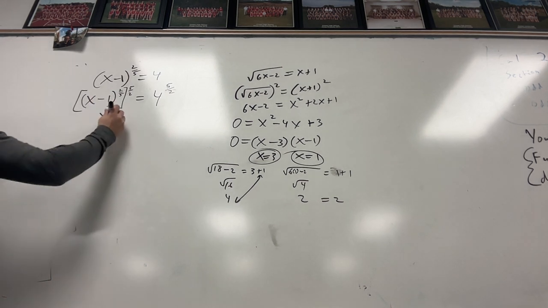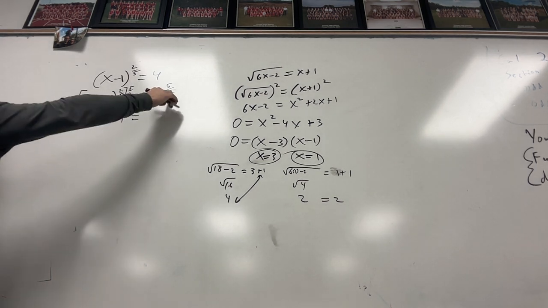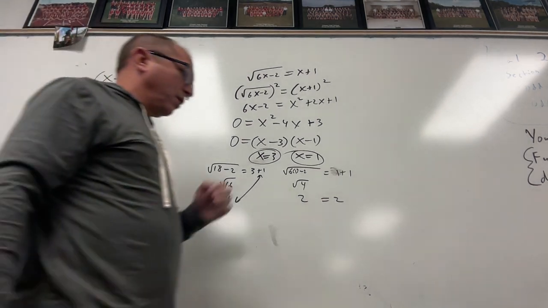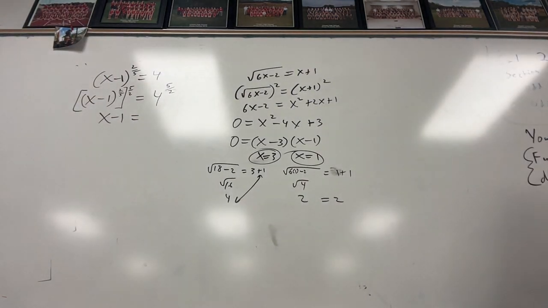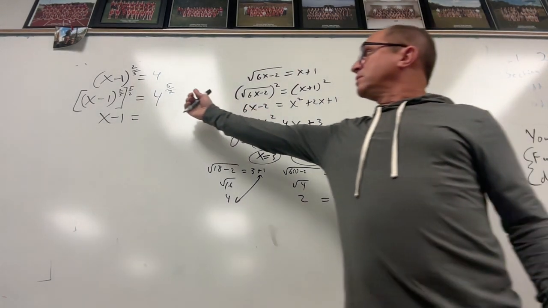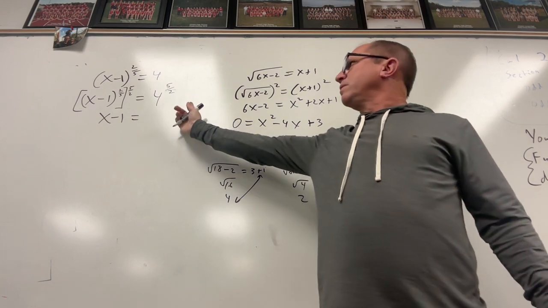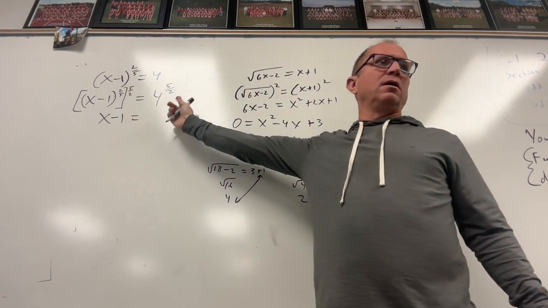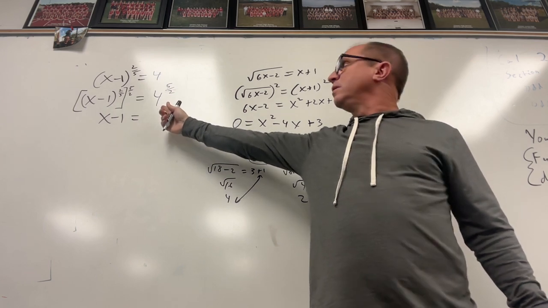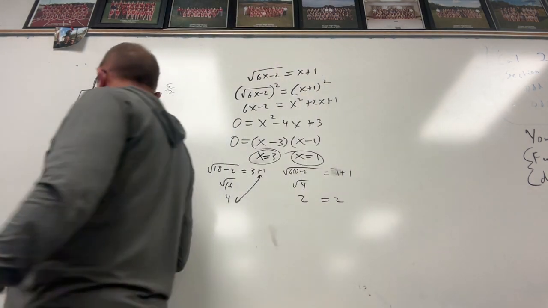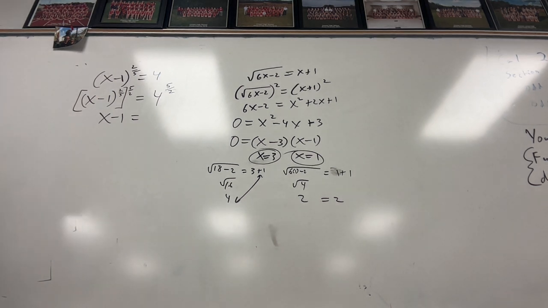Okay, well, now it's typically better to work with the denominator first, because if you work with the denominator, you're going to be dealing with smaller numbers. So again, a 2 in the denominator means the square root. So I want to take the square root of 4. What's the square root of 4? 2. And then I'm going to take 2 and raise it to the 5th power. Anyone know what that is right off the top of your head? 32, very good.